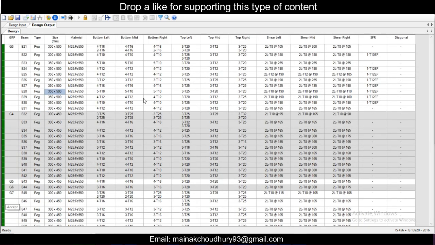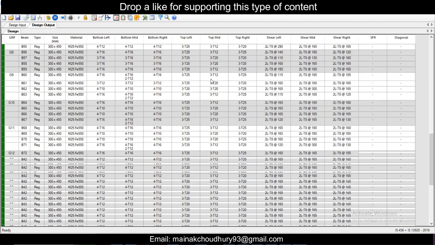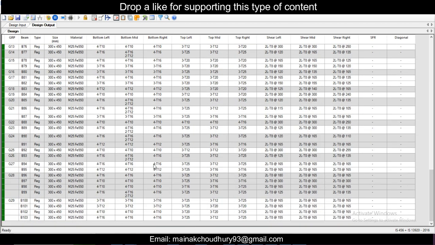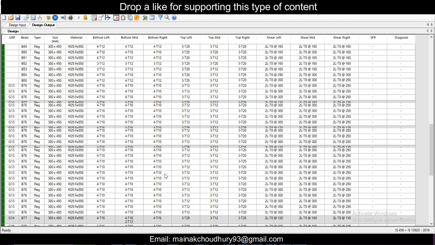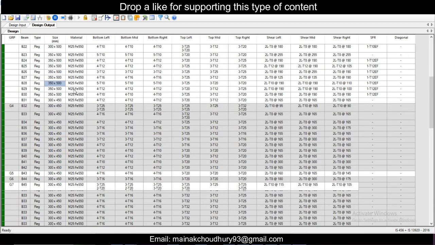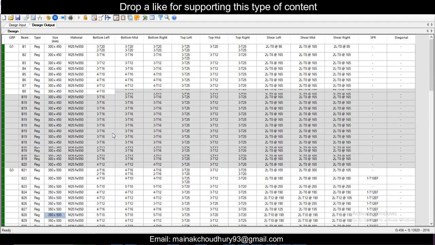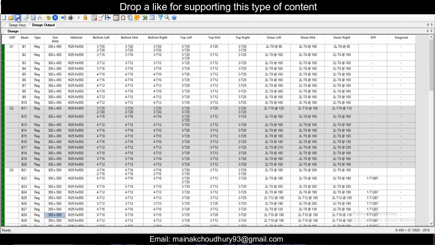So yeah, I think the reinforcement is lesser. The size will be the same, but the reinforcement is lesser here, and while grouping, you can see the reinforcement is less. So we can provide lesser reinforcement here in the grouping, but we'll keep the sizes the same. We could be more economical by reducing the size, maybe 400 or something, but we'll keep it the same. Just reduce the reinforcement, that will reduce the cost of the project.